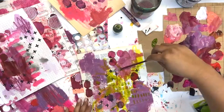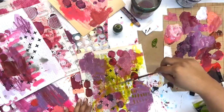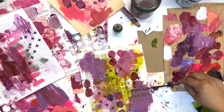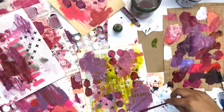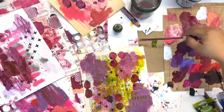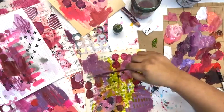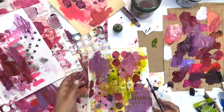I know that technically with color theory this works. I mean, they're opposites on the color wheel. I don't know. Something for me makes it feel a little bit Halloweenish. And again, not that that's a bad thing at all. I just don't know that it fits with my likings and my aesthetic.